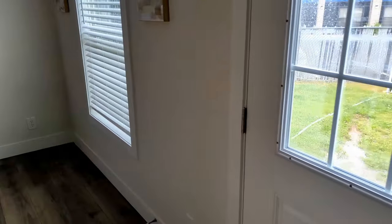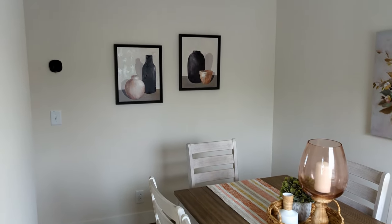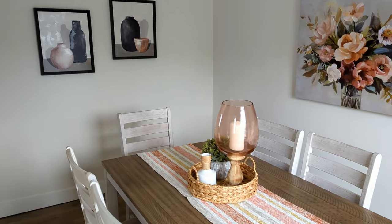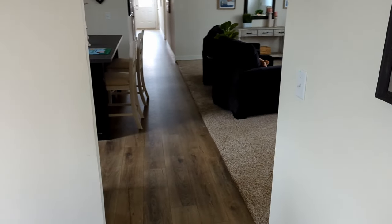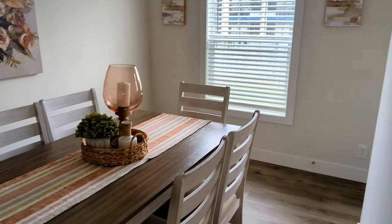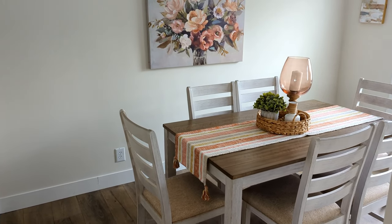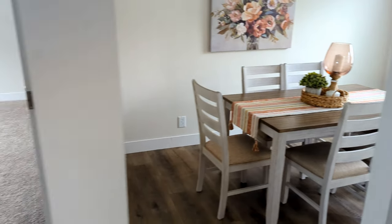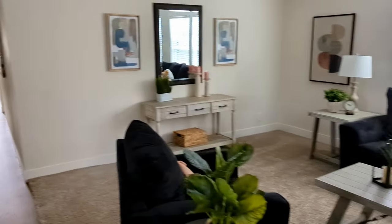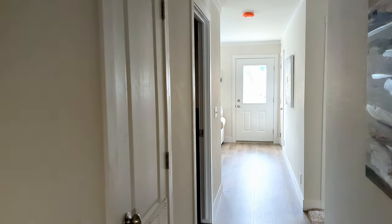Alright, you got your back door here. Come on around here and you have your dining area. If I'm thinking right, this home is a lot like another home we toured in Florence — I can't remember the name of it, I want to say maybe 'Let It Be.' I've been trying lately to look online at some of these lots, look at the floor plans, and get a plan together on how I'm going to tour these homes. Alright, right here you got your furnace.